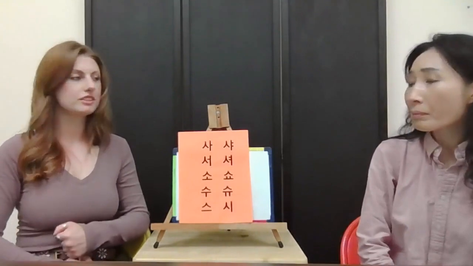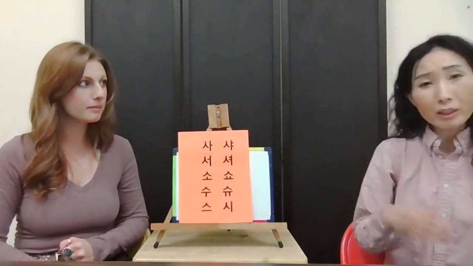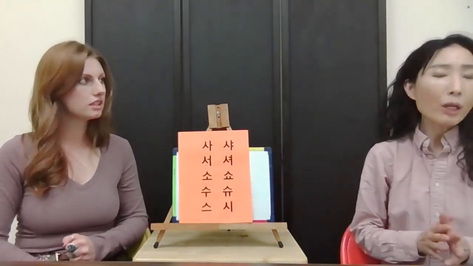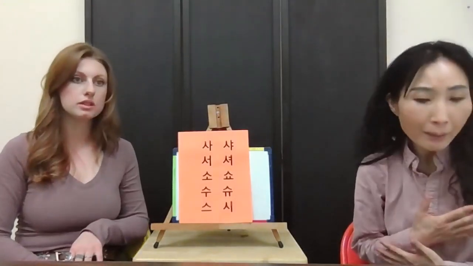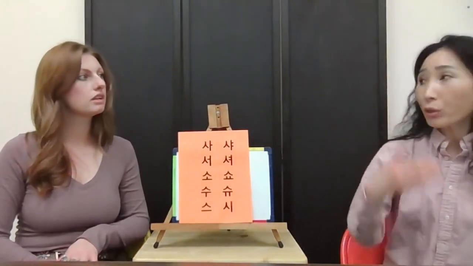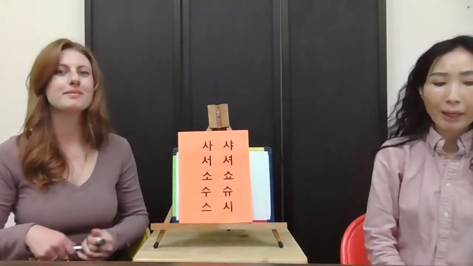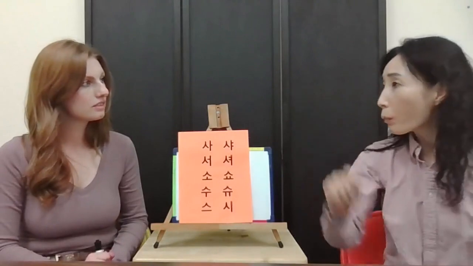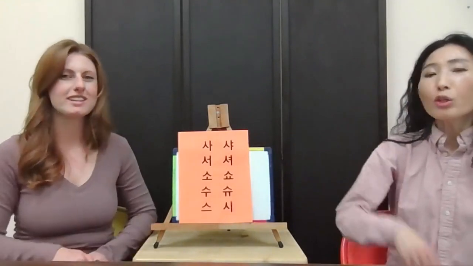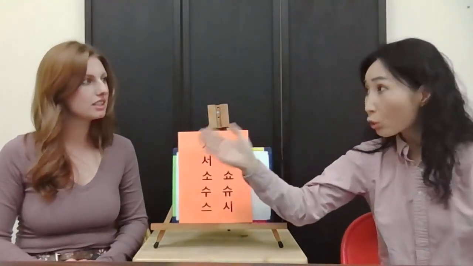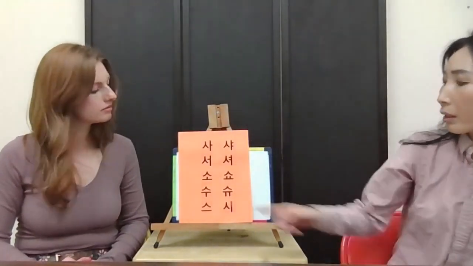Okay. And then last one. 스. Say 스님. What is 스님? I don't think you know. Buddhist monk, we say 스님. That's right. When you say 스님, you need to say it very humbly because they are Buddhist monks. You need to show your respect. Also, you can say 스스로. 스스로 means, you know, by yourself. 그렇죠? 알았어. You need to study 스스로. Then you study by yourself. You just be independent and you study.